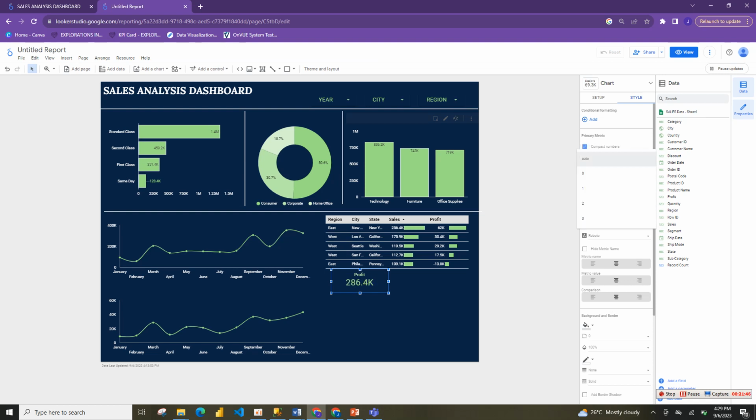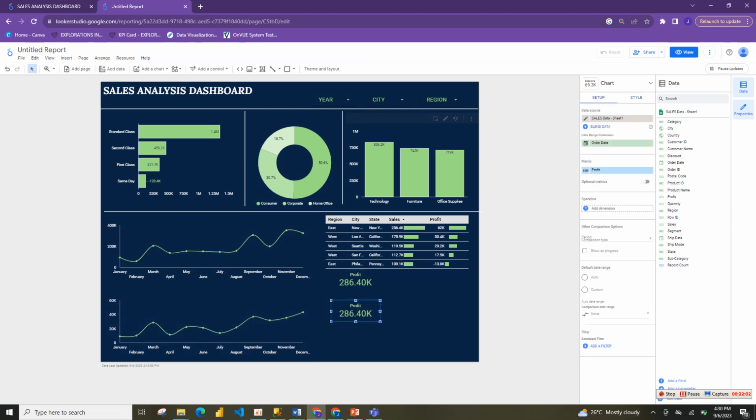You can change it to 2 significant figure. Then I'm going to copy this now. Paste it, change it to sales, go back to setup, then add sales here and change this to sales.